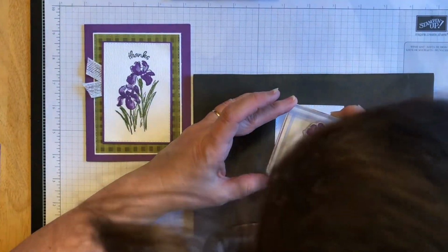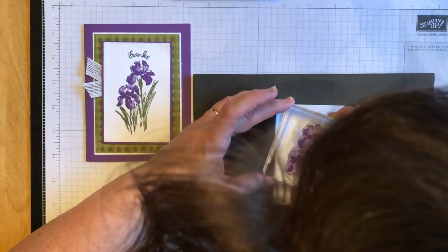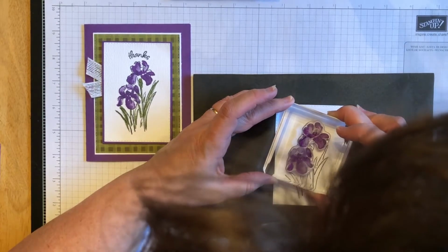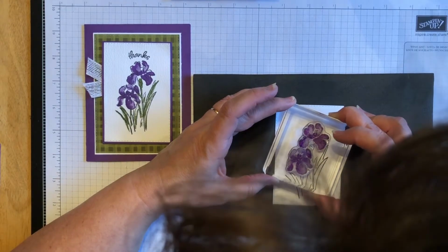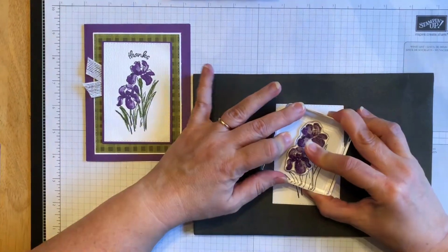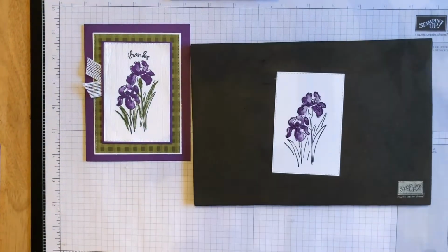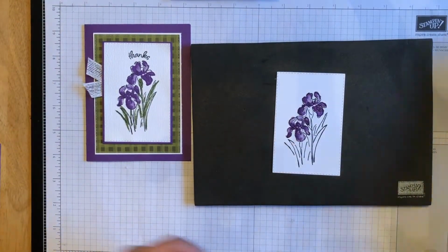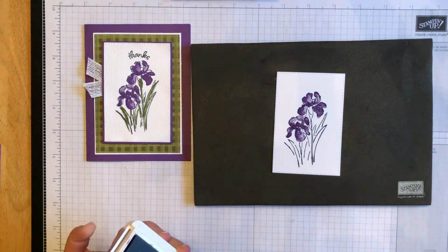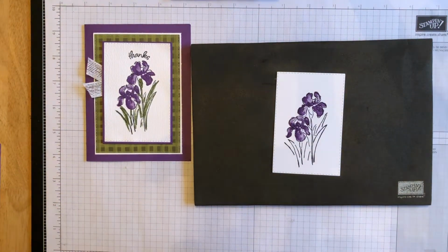But the beauty of the clear is you can get an idea of where to line this up, and don't panic if it's not exactly 100% inside. Hey, that one's not too bad at all. Okay, so that's our Gorgeous Grape to color in our irises.